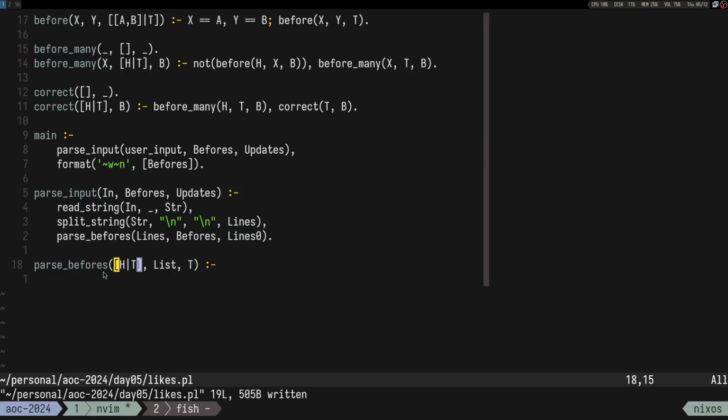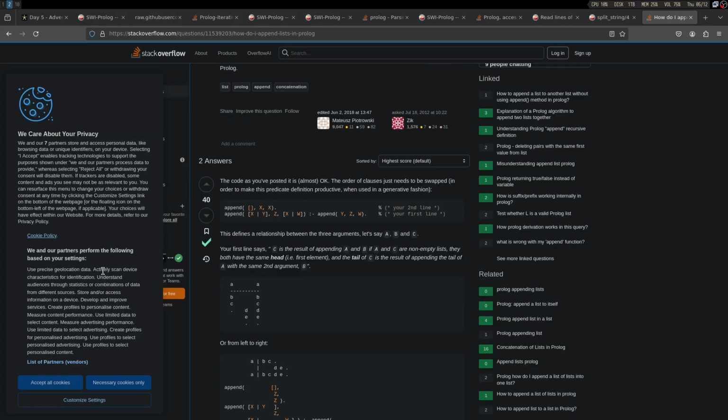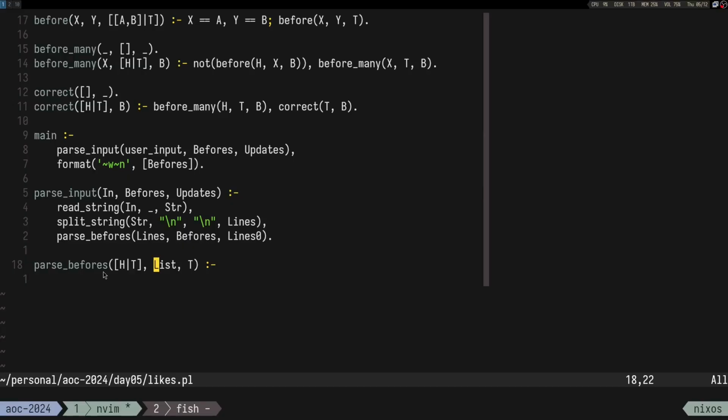Well, we have head tail, right? And here we also return the tail. And here for this list, we have to append to our list, we have to append the head.